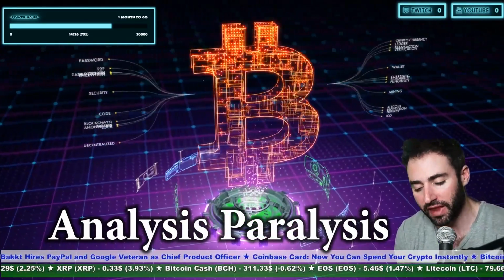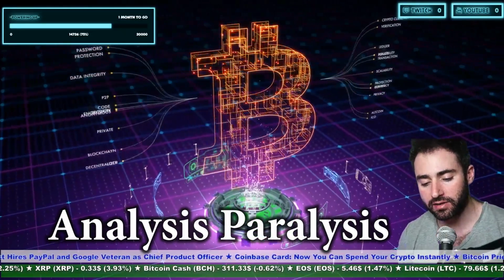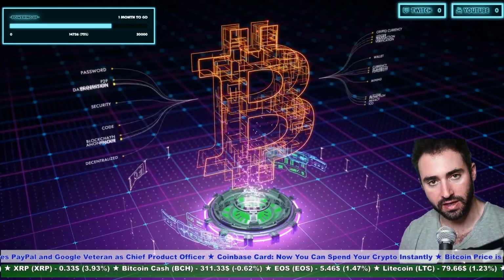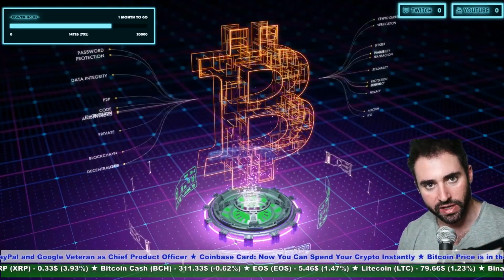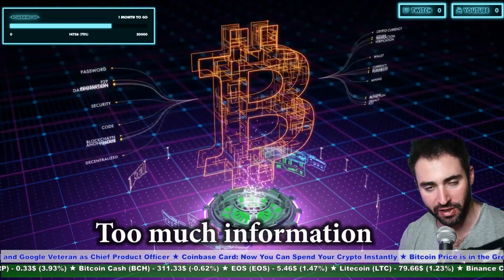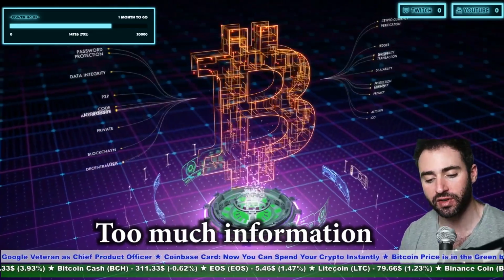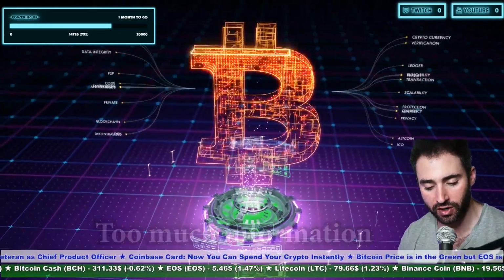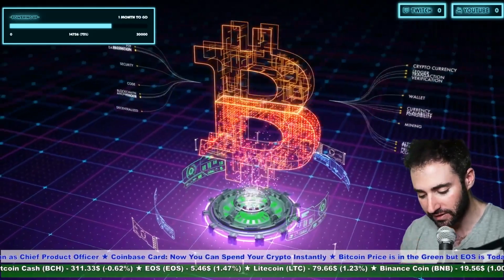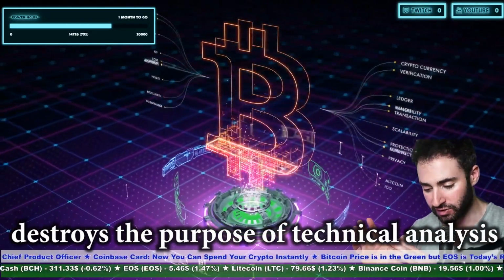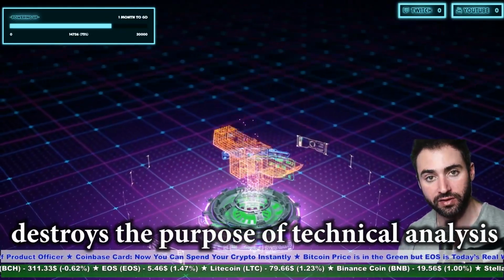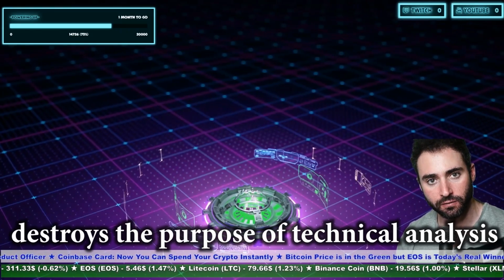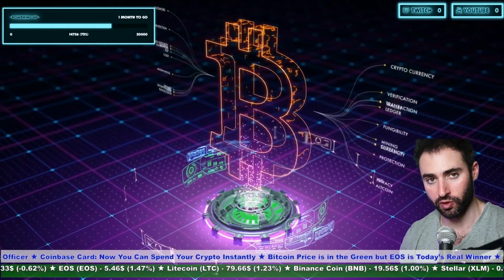This is a big one that I've been getting a lot recently, which is very important because the issue is we have too much information. We have too many indicators. We have too many signals. We have too many things to look at, which can be conflicting and can cause us to completely let go and actually demolish what technical analysis is meant for, and that is the statistical edge over a long period of time.